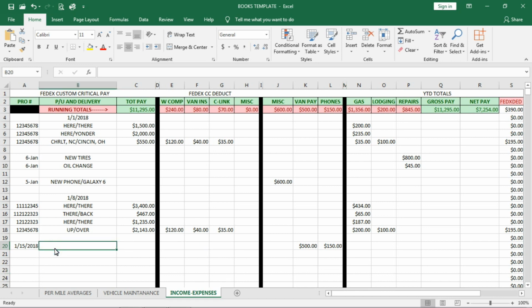I'm looking at this one here, so this is going to be, under the description, we're going to put van pay and cell phones. Okay, now that's there. That's just your description. And then if you have anything else, you can put those down. So I hope you get the gist of how this works. It's pretty simple. Everything is just adding and subtraction.